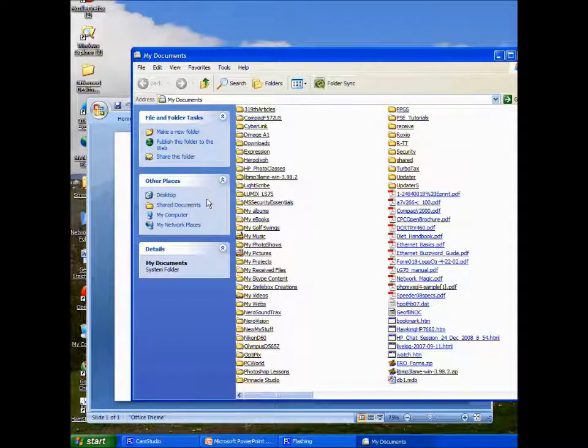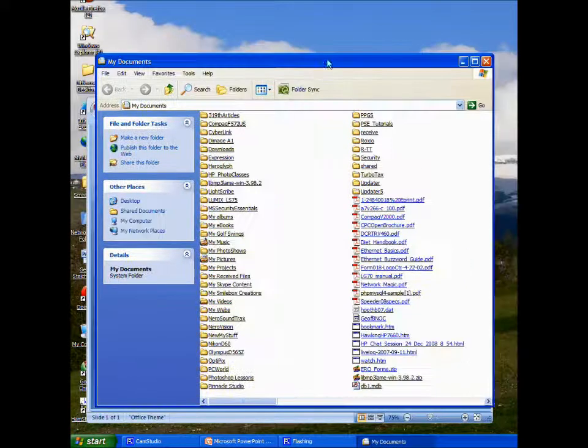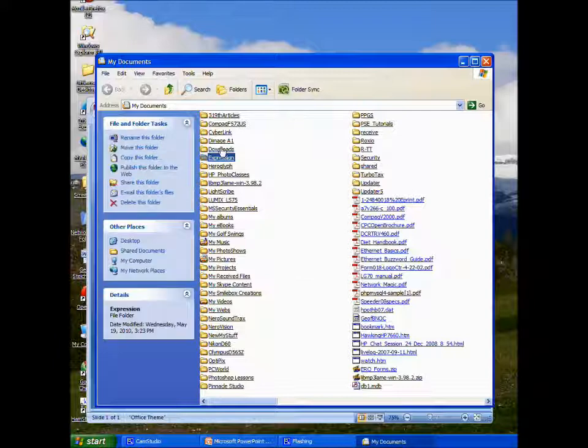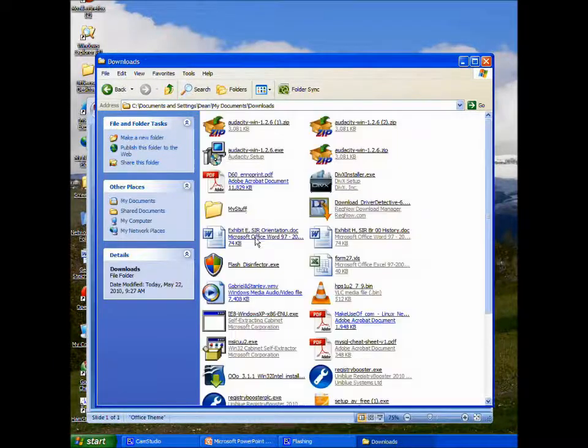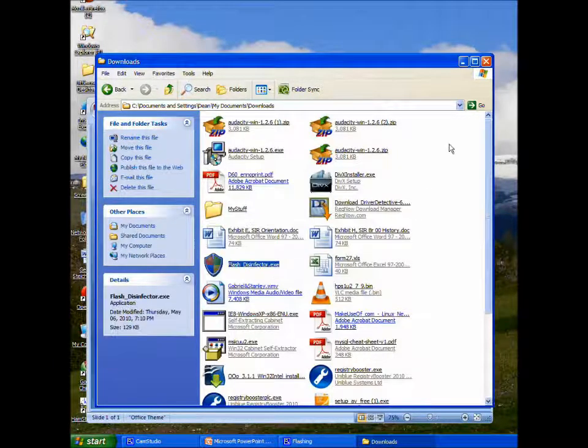Now we're going to start by going to My Documents. I've been using my computer, but I'm going to use My Documents in this illustration. And I'm going to go to a folder. This is my Downloads folder, and I have lots of files that I have downloaded. And first we'll start with rename. In all three of these options, rename, print, and delete, there are two basic methods of doing them.